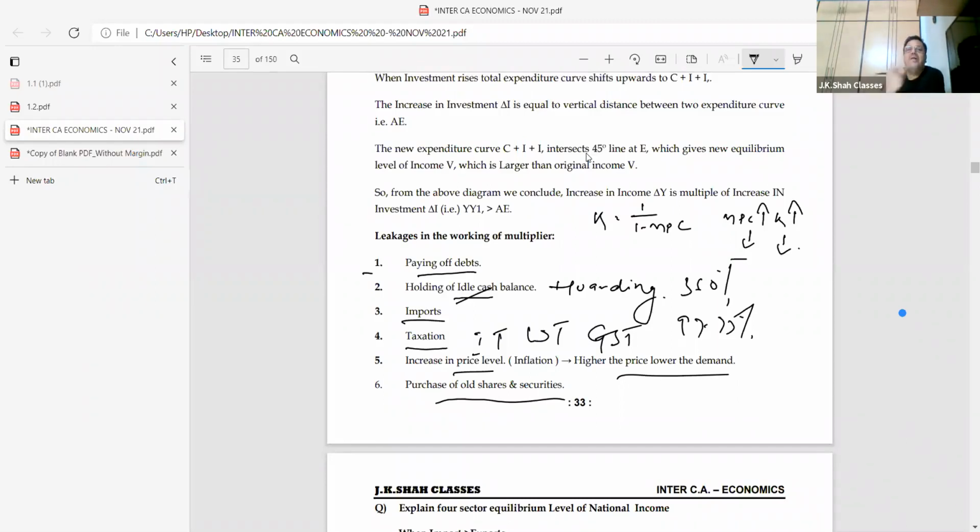He's got the shares. Where in the country are additional goods produced? Nothing is produced now. So consumption does not increase. It's just movement of money from one place to another. Someshwar sells his shares to Sri Prasanna. Sri Prasanna waits for the price to rise and then he sells it to Blessy. Blessy sells. So only revolving is going on. I'm not saying revolving is not good, it is very good, but bacha, in the country the MPC is not rising. And that is what we are studying now. Leakages in the working of the multiplier.